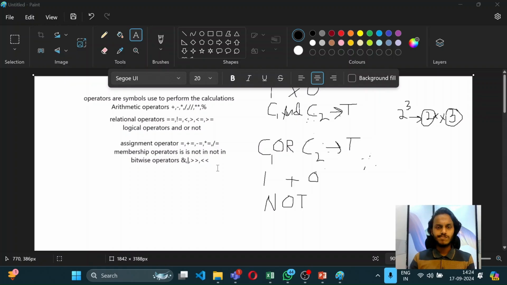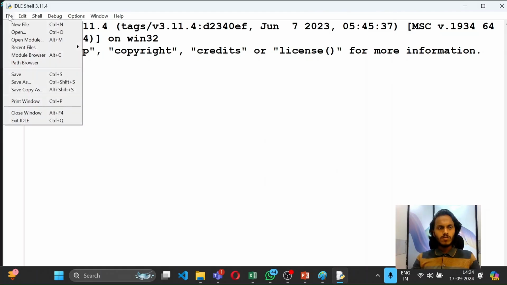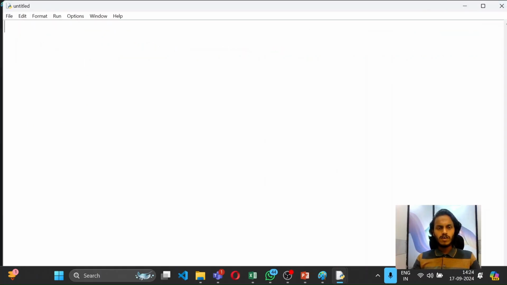It will take a couple of minutes to open the IDLE, and then we will start. Yeah, so here you can see we have opened our IDLE. First of all, I will open a new file from here. I will click on File and click on New File, so it will open that window for us. Now here I can write some code. First of all, I will just define a variable, let's say equal to 10.